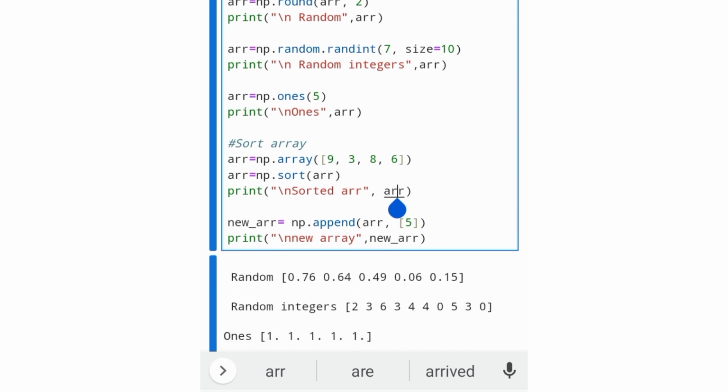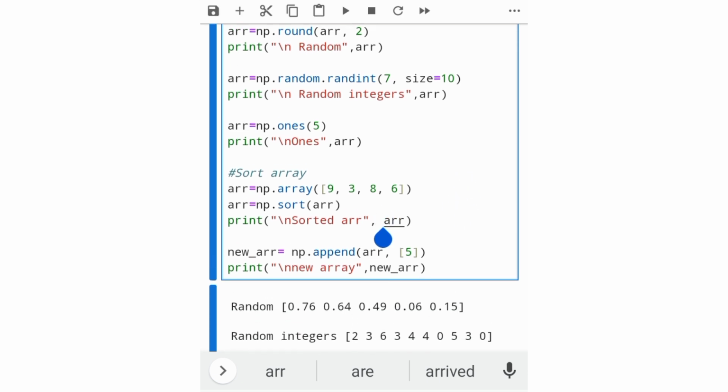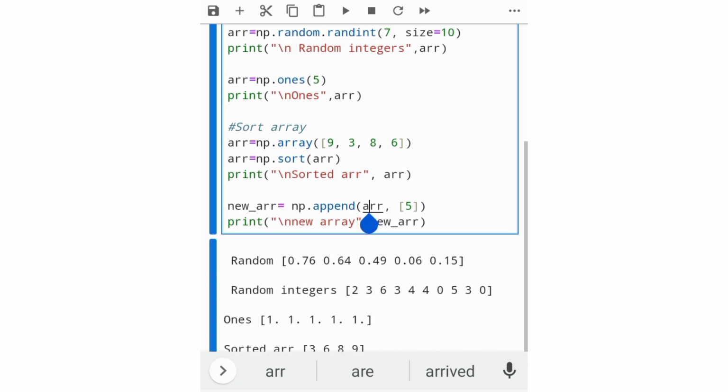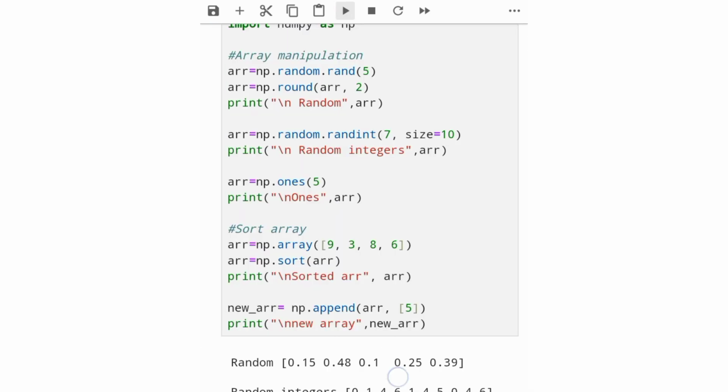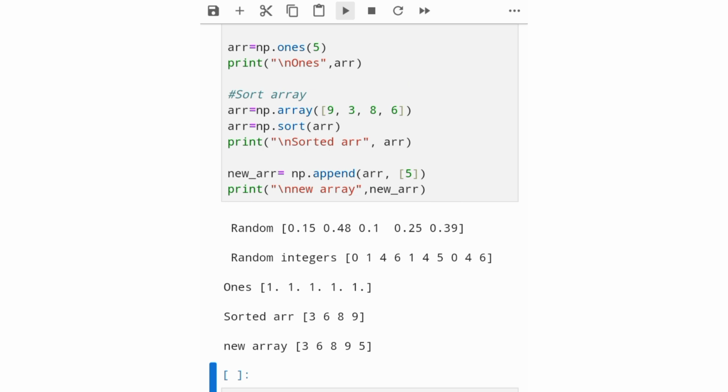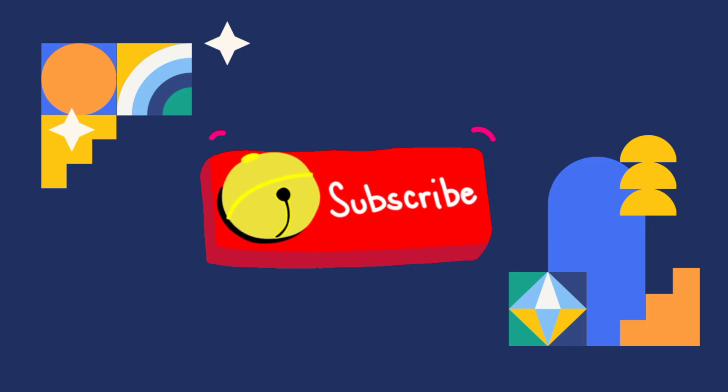So automatically, anywhere you see ARR, that is the sorted array. So now we're calling that same ARR here. So we're now saying this sorted array, which is this, we put it here, append 5. So let's run the code and we'll see how it is. So we can see it has been sorted 3, 6, 8, 9. We can see it here again, 3, 6, 8, 9. Then the 5 was appended to it. And take note of our random numbers, it has changed. You can see it has changed here. So that is how to append and sort an array.